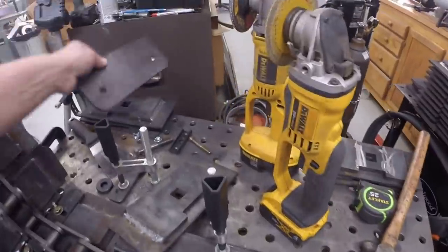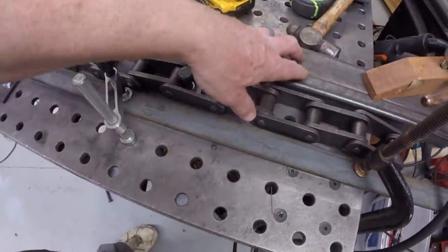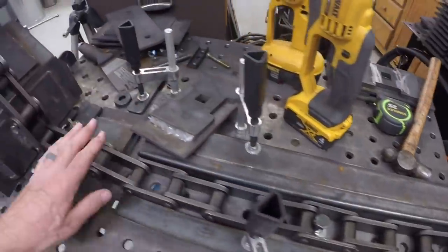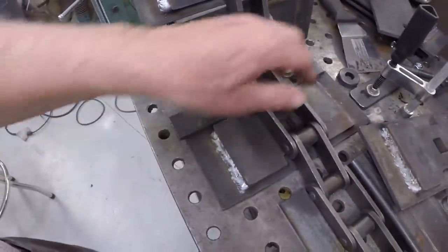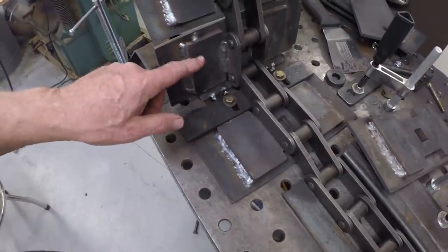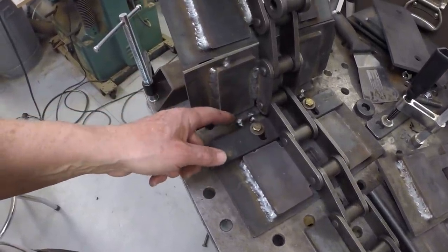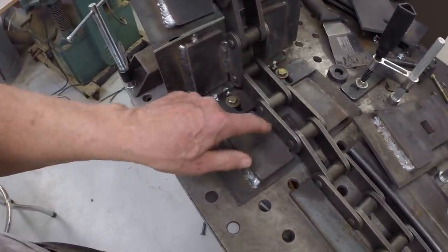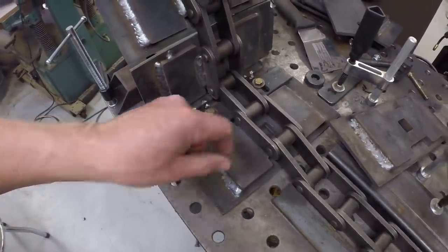There's a track here for it to run through between this rectangular tubing and this flat bar, so it's constrained and held parallel to the table, and then the pads fit in this jig here. Then the pad, just as it's welded, after it's welded, is dropped in a slot here and held so that the chain is flat against the next pad. So we'll see how this works. I'll weld a couple and we'll check it out.